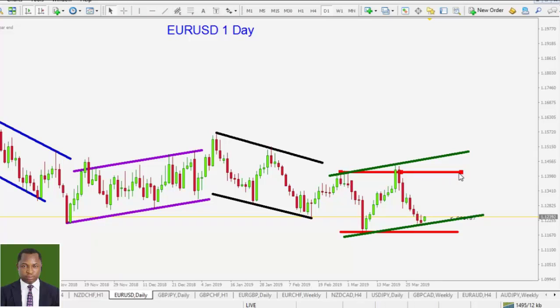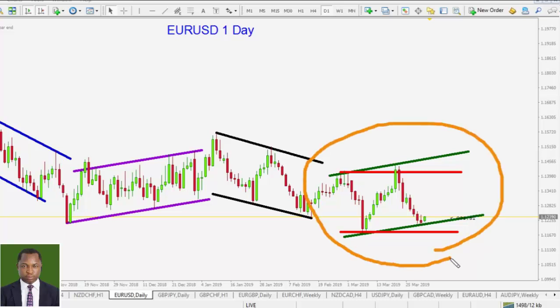A channel formation where price seems to be reacting off, but that reaction is not definite yet. Channel formation with that as a support and this as resistance. Okay, there is no confirmation yet, and so we need to be very conservative with this pair for now. Okay, it is not good for trading yet. All we need to do is keep observing, just keep watching to see if we get some nice price reaction before we can take the trade.